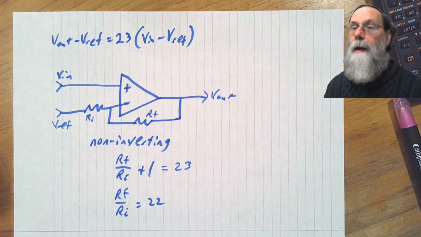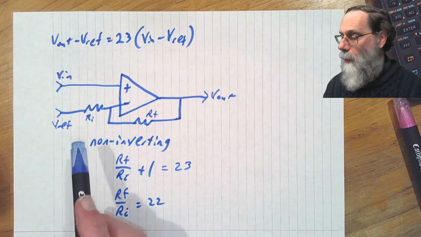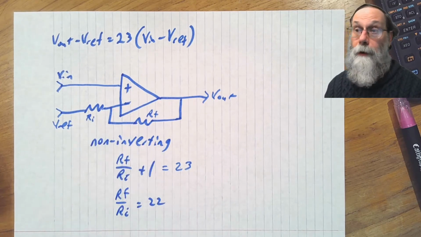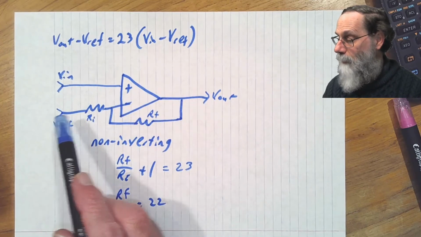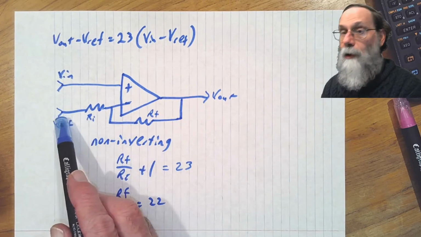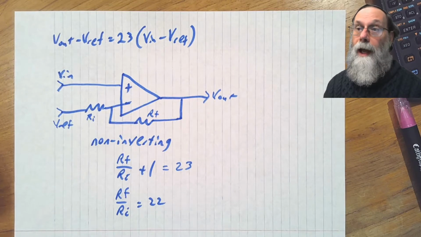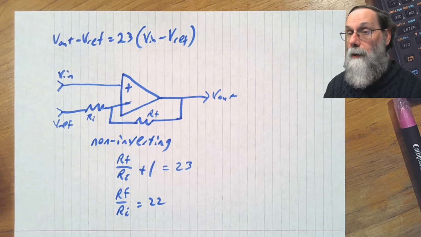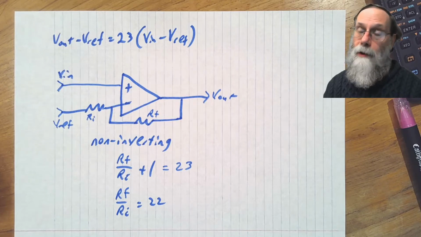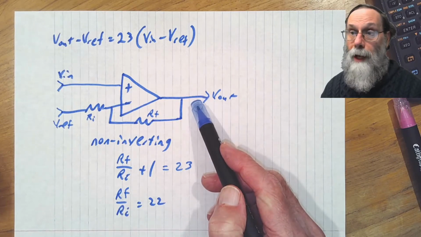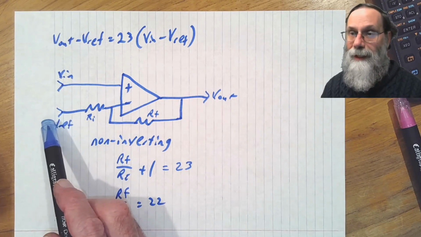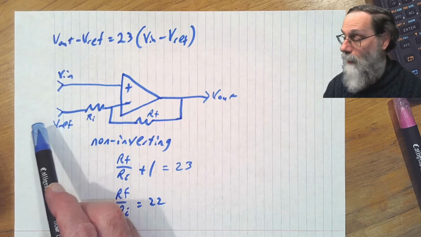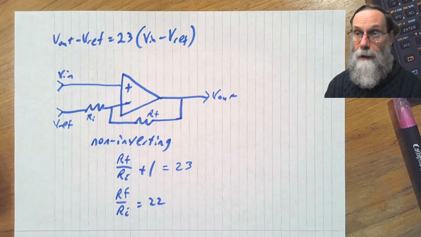But if we make Ri and Rf very small, then the voltage difference between Vref and Vout, notice that there's going to be current flowing through those resistors. And that current will get very large if the resistors are very small. So in order to reduce the load on the output, and in order to keep from taking too much current from Vref, we'll make those resistors big.